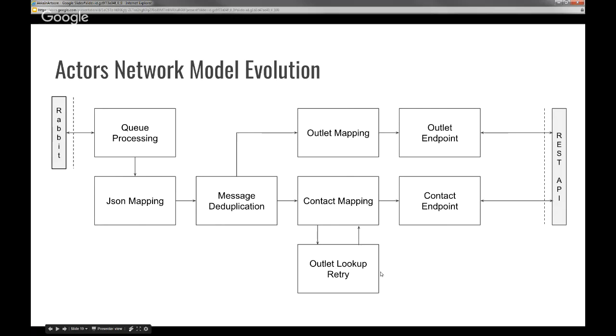So we created another actor: when we encounter a contact without an existing outlet, we send it into this retry actor where it waits in a queue, and after a configured time, it goes back to the contact mapping actor where it makes another attempt to look up the outlet.